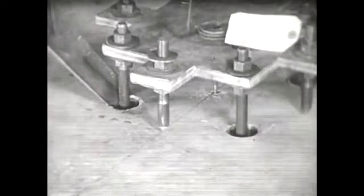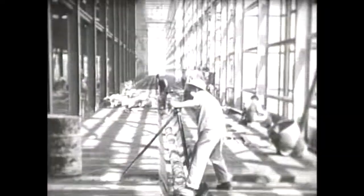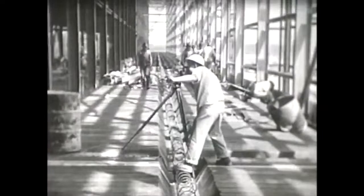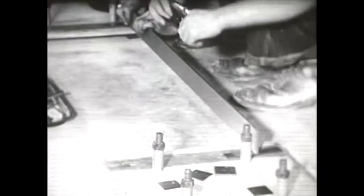Setting the equipment base plates was a job requiring care and precision. First, the anchor bolts were set for a base plate. The bolts were placed in the holes and aligned with wooden templates, and then grout was poured into each hole. The base plates were set to precise elevation and measurement by survey instruments. A level was used to take the elevation off the points that were preset. Each plate was leveled and checked separately, and then both together.